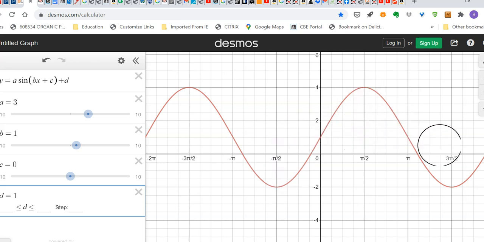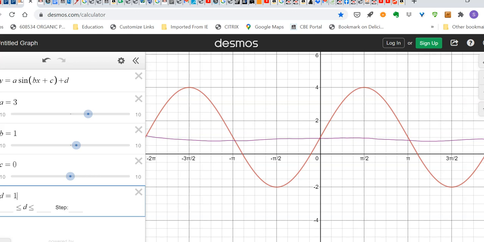So the amplitude is the distance from the midline, which usually is pretty easy to identify. If you see a graph, you can sketch it in. On this, all I really have to do is count 1, 2, 3, 4, 5, 6, 7, 8, 9, 10, 11, 12 ticks. So the middle is going to be 6. I can draw in the midline, and I don't even have to know what the scale is to do that. There were 12 ticks top to bottom, so the middle's got to be half of that, or 6.